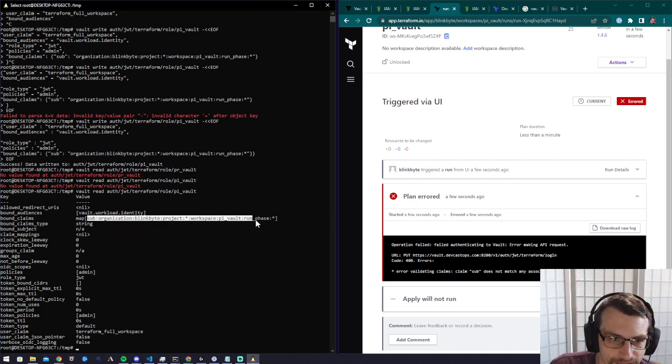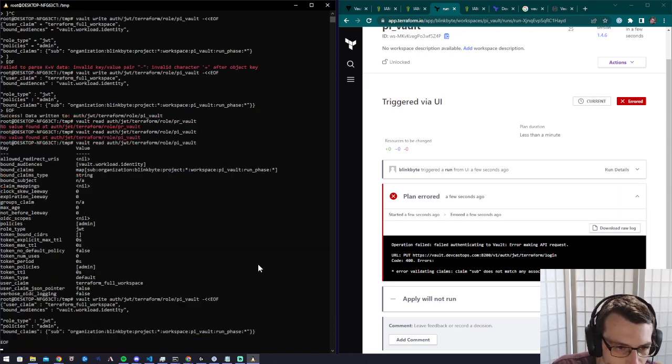So this bound claim has not been created correctly. Policies admin, user claim. So I think the rest of it's fine. I think the bound claim, that's wrong. So if I do maybe that, just in Terraform it's an array.